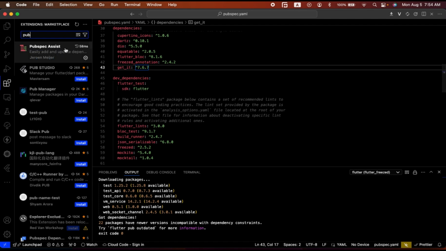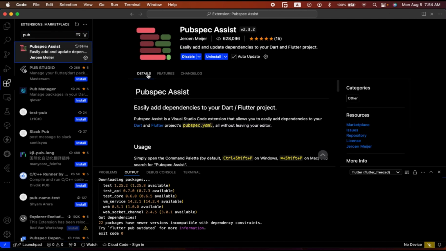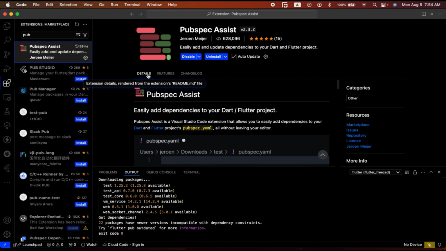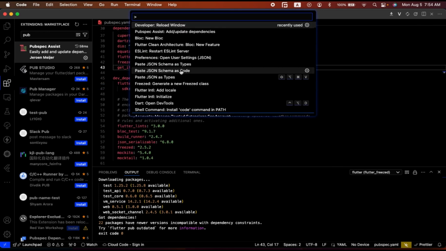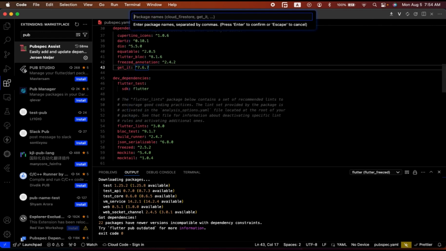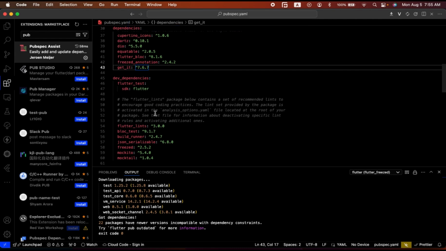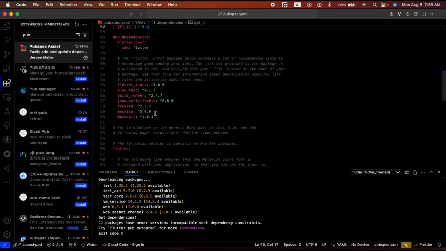This one, okay, sorry. Yeah, and key install. Utapata by for Mac I think is Command Shift P, for Windows I think is Control Shift P, and then utapata pub assist. If you know the name of the package, of course, or whatever on add, can add with commas, then it install.